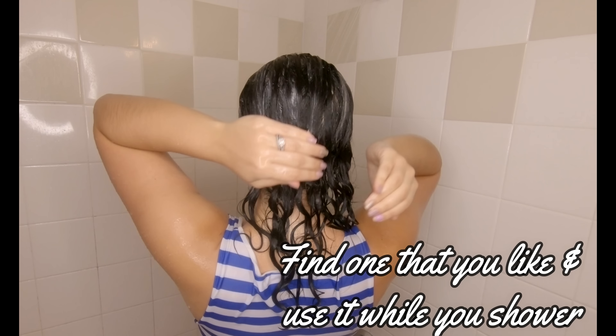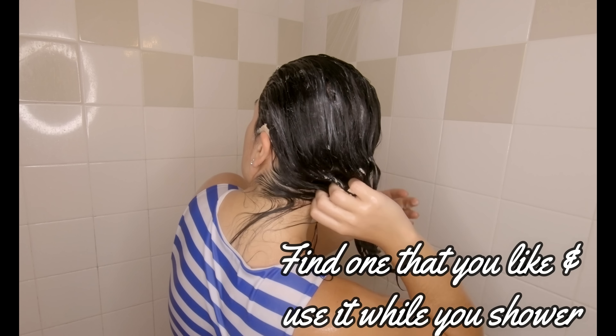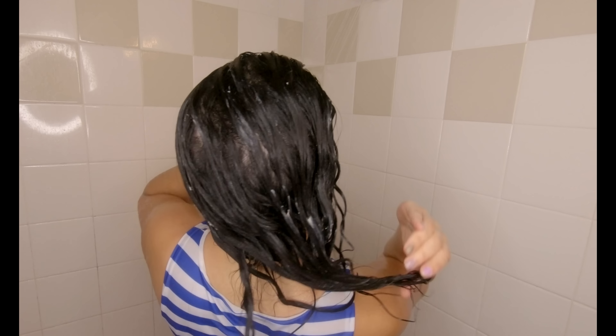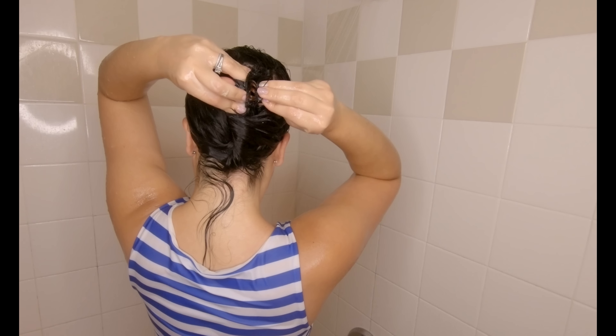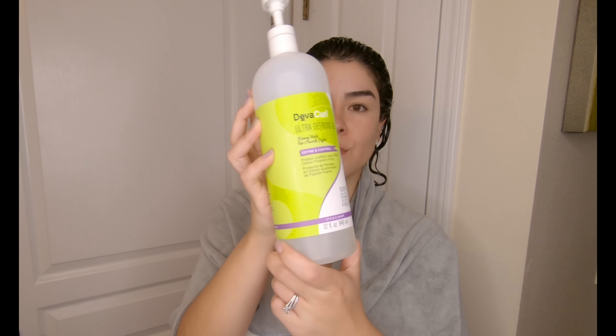Step number three: washing and styling your hair. I'm going to show you guys a clip of what I do with a little bit of a walkthrough. One of the first things you're going to want to do is buy a hair stopper, especially during this process. Most times people with curly hair wash their hair about one to two times a week. Like me, I do not brush my hair with a brush — I only use my fingers and I only brush my hair when I'm in the shower. So that causes a lot of hair to fall out. Don't be afraid — it's totally normal, but you definitely want a hair stopper.